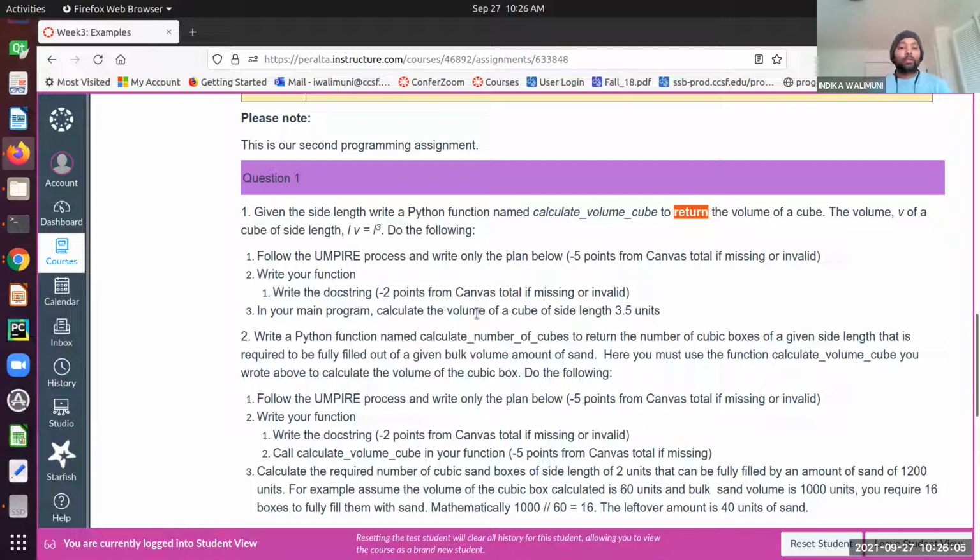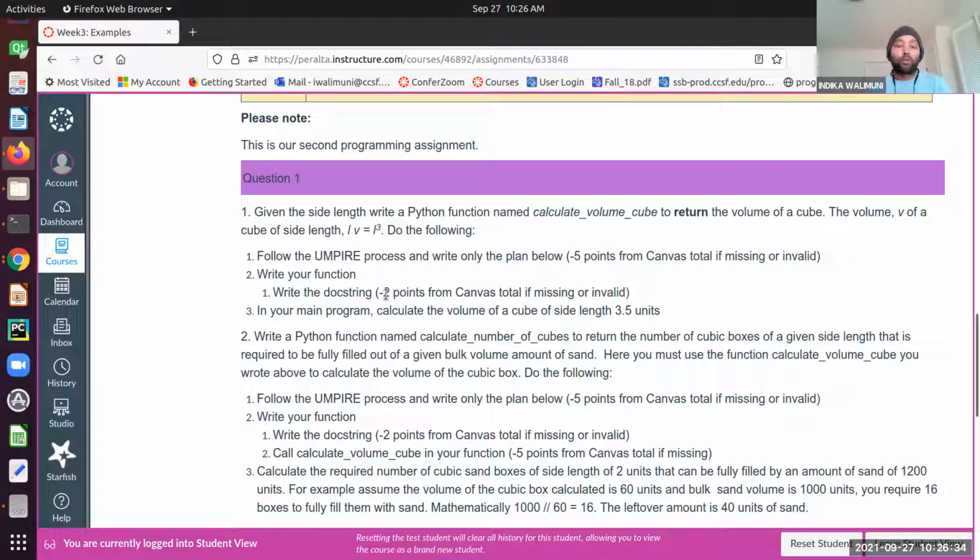Then there are some instructions. We have to come up with the plan, and then we write our function. Don't forget the docstring. When I review your code, I'm going to deduct marks on the Canvas side if you don't write it, so expect fewer marks in Canvas.